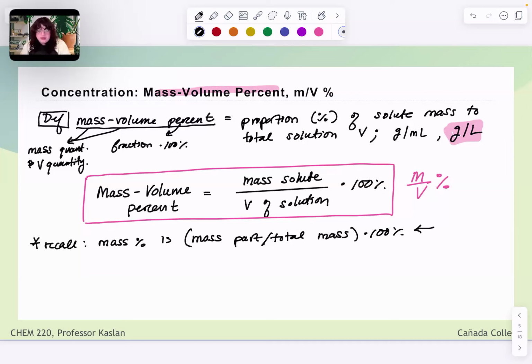This relationship between mass and percentage, a mass percent, is really only useful when we're talking about compounds in general, like we discussed when looking at compounds. Whereas now that we're in the realm of solutions, mass volume percent has a little bit more utility because total mass of solution is really not something that seems intuitive to us. I guess we could readily measure it, but when we think about measuring a quantity of solution, it's like measuring out something we can pour, a volume. So mass volume percent is especially useful in a commercial setting.